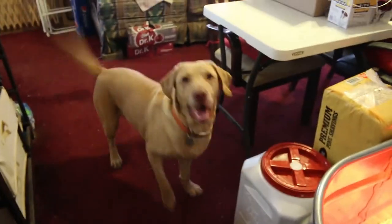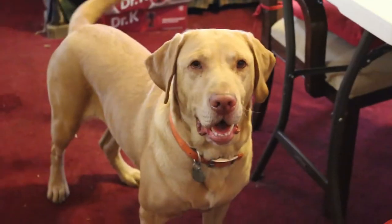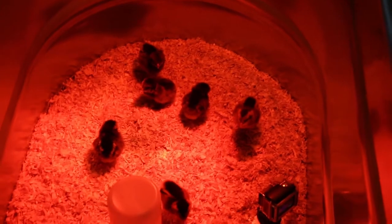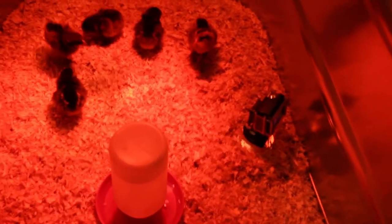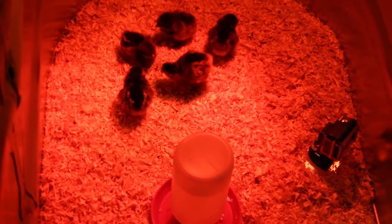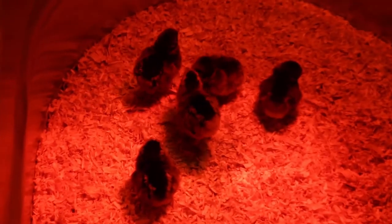Oh, you're all excited about the babies, huh? Are you all excited about the babies? I think you are. Last time we had biddies, Lily and I were up in the cabin up in Alaska. She loved having them there. She was real excited about them. She would not hurt them. In fact, up in Alaska, she got her tennis ball and dropped it in with the baby ducks so they could have a tennis ball to play with. Thought that was funny.